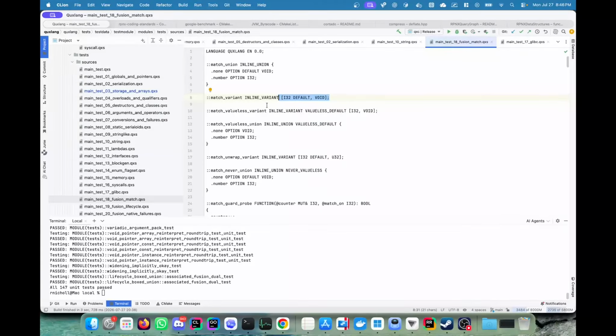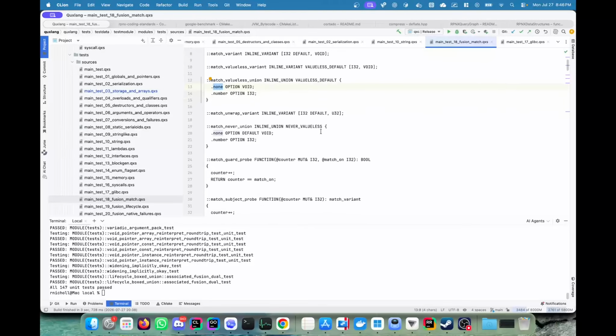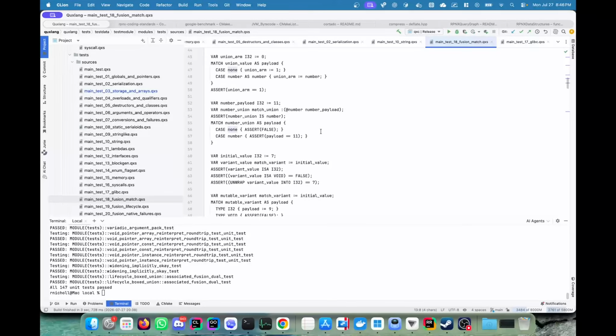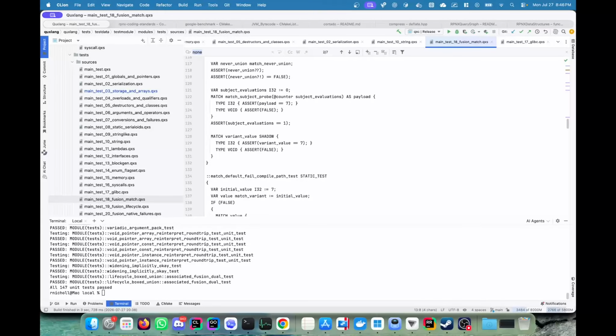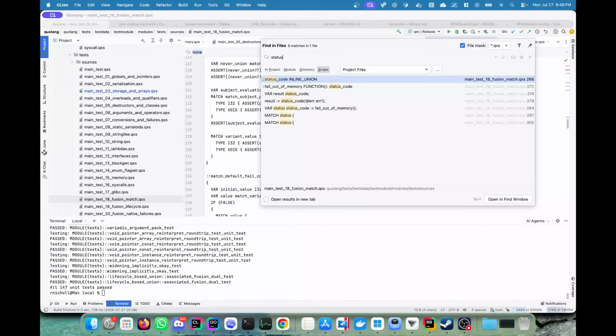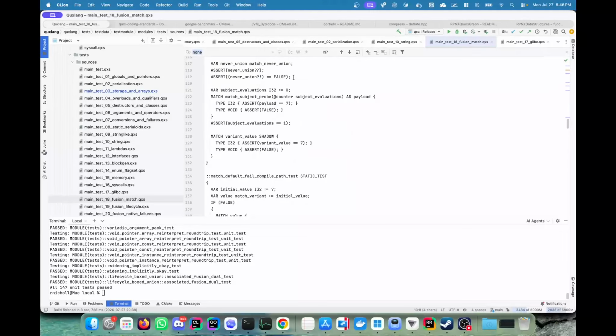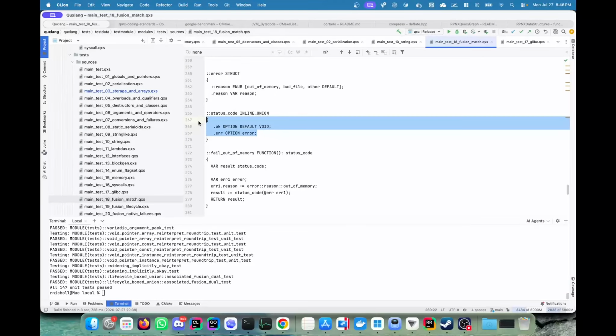And union is kind of the same thing, except it's named, so each different option has a name associated with it. For example, you could have error as a type, like status code. We have status code, which has options okay and error as the possibilities, where error has a reason, and these are synthetic examples.